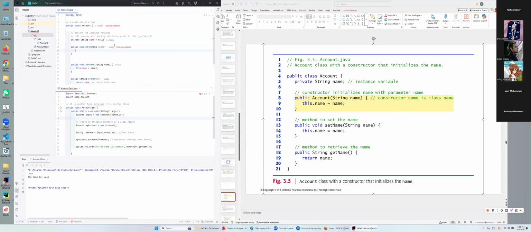With the same method as setName, you say this dot name equals name. And this name is the parameter name. We get this name and pass it to this name. This refers to the instance object itself. Like here, the this refers to myAccount here.